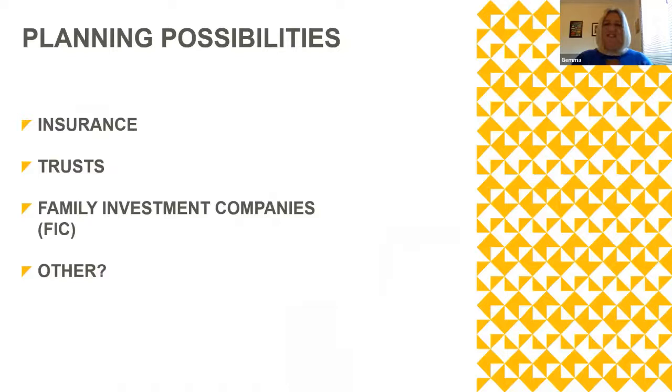Okay, thanks very much, Gemma. Yeah, there are. This leads to some planning possibilities, things that you can do which will mitigate the inheritance tax that may be payable. Just to give you a few very brief points, I'll cover off all of these in the next couple of slides. You can insure it. You can put it into a trust to give control of it for you, maybe, but actually move it away from your estate.